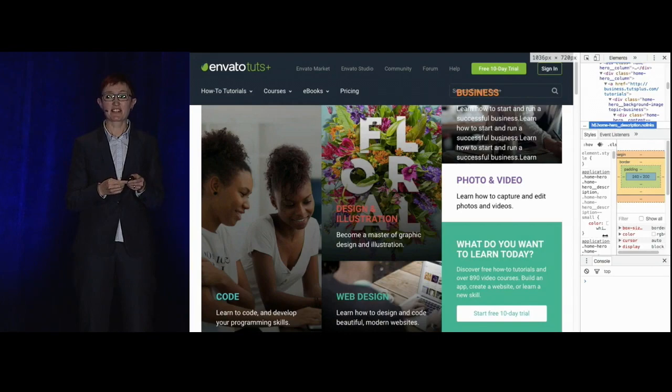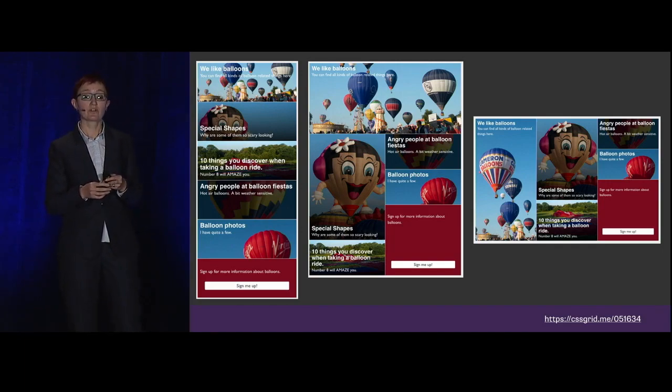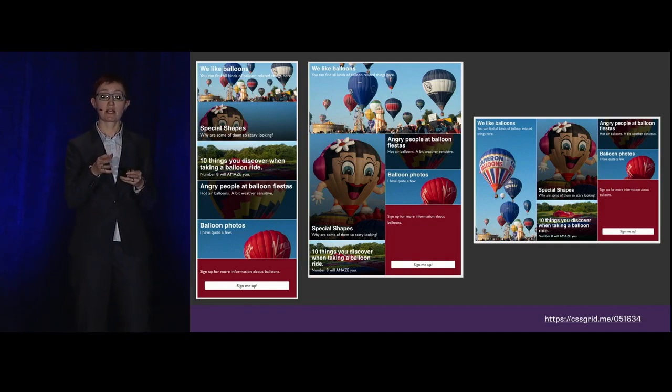So absolute heights don't really work that well on the web. You can kind of fudge it for something like this, which has just got a little bit of content in. But the minute someone goes into your CMS and adds a whole bunch of content you didn't expect, the whole thing falls apart. So I wanted to see if I could make this better really with grid. And I can. So here's the layout I created, and I went for the different responsive breakpoints. So we've got a narrow layout, and then we've got this sort of two-column one, and then the wider one. So that mirrors what they've got on their site.